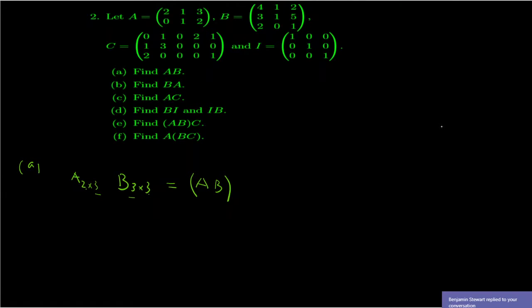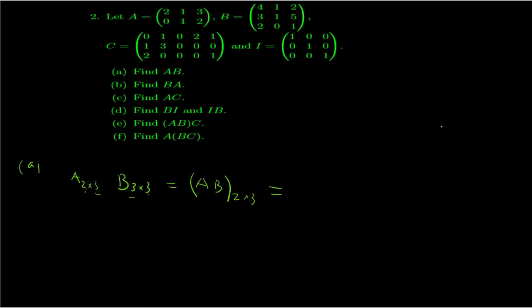No, 3 by 3 is not right. The number of rows is always the same as the number of rows in the matrix on the left. This number gives you how many rows in the product. The number of rows is 2. And then the number of columns in the product is 3. So the product is going to be a 2 by 3 matrix. Right, 2 by 3. By that we mean we are looking for a matrix with 2 rows and 3 columns. To answer question A, we are looking for a matrix with 2 rows and 3 columns.